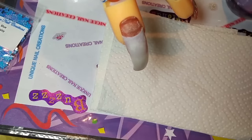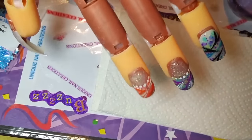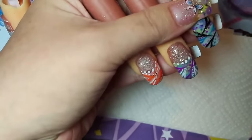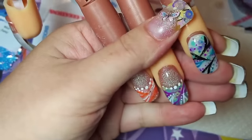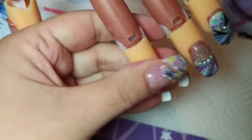But I got my practice hand, as you can see. And I'll be honest, this thing is not easy. I don't know. You guys who use the practice hands, let me know. I think it's easier to do my own nails than it is to do this thing's nails. But I was playing with it a little bit when I got it yesterday. So that's what I kind of did.